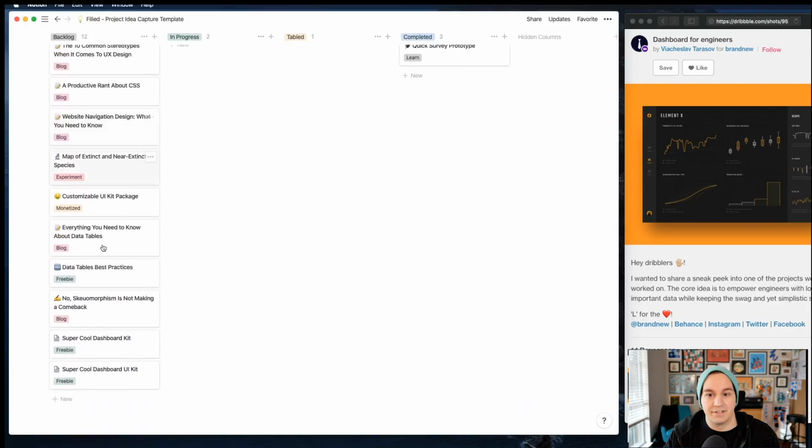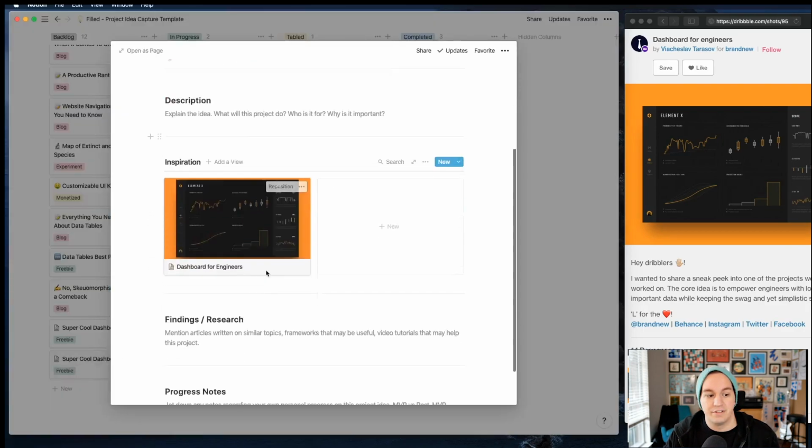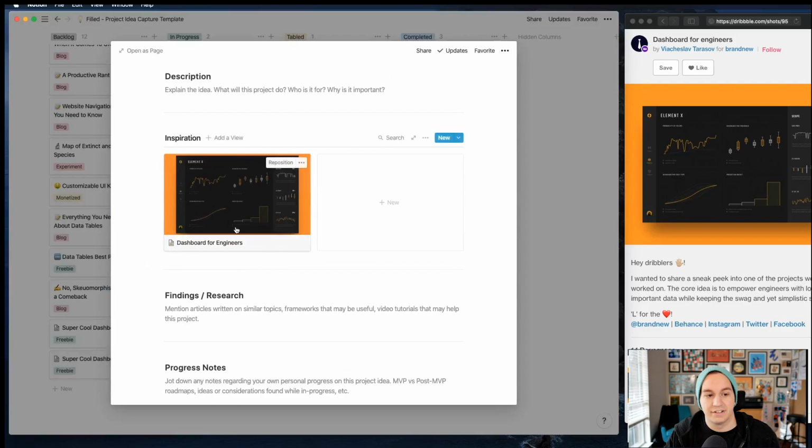And then we can see when we jump into our idea here, you can see that it appears. And so this can kind of be like an inspiration mood board, so that 5 months later, when you decide to take this project off the shelf, you have that inspiration that you originally had.